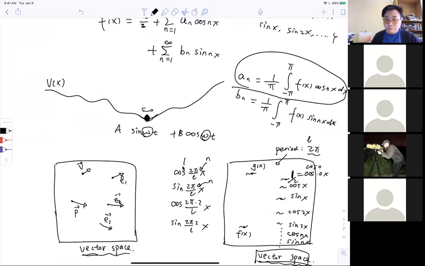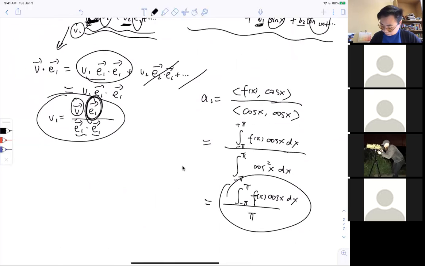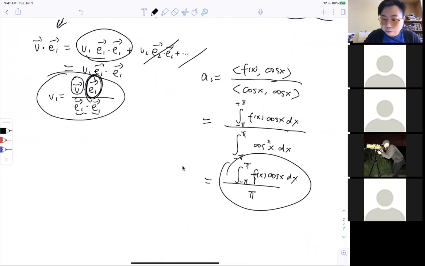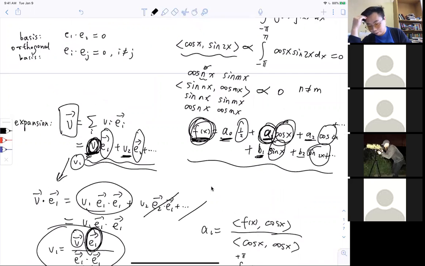So I just had one more question. I understand that we're supposed to have infinitely many sines and cosines because the basis requires infinite terms. Why should n in that case be the natural numbers, and why is it not the real numbers? Why are we allowed to have just cosine 1, cosine 2, cosine 3 instead of cosine of all the real numbers? Okay, so that's a very good question.